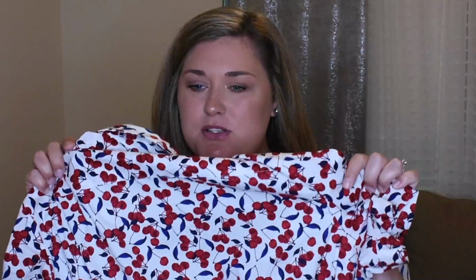Alright, so it fit great. Would I actually wear this pattern? Probably not. I've said so many times though since getting this box, how cute would this be as a Halloween costume? I could wear it, Brian could dress up, we could be super cute, I don't know as what, but I like it for that purpose. I don't know if I like it to actually wear all the time, but then when I see myself in the video and the pictures, I think, how adorable.